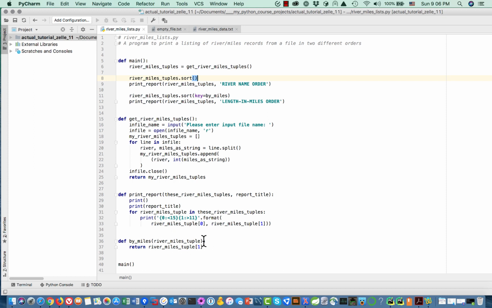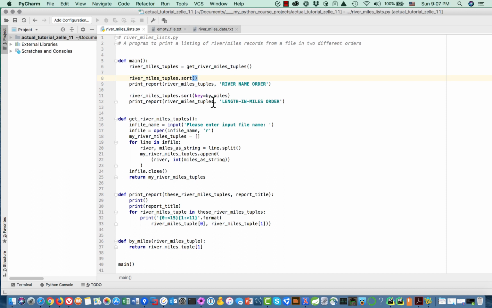Okay, well, when we do the sorting, we pass in a keyword parameter that has the name of the function that it can call with each of the values to get back the value on which it should be sorting.